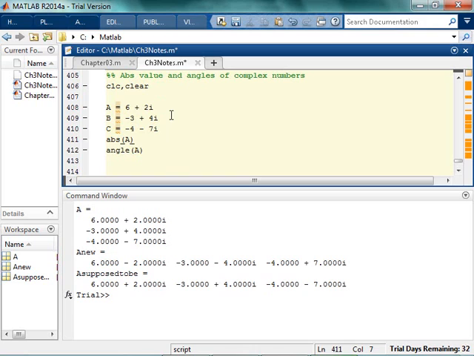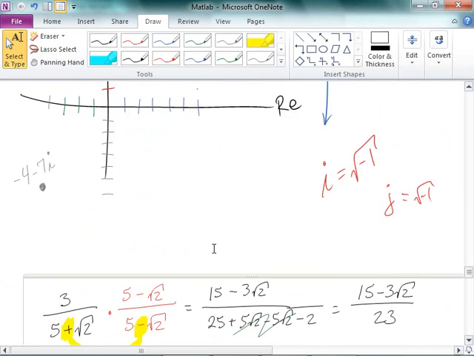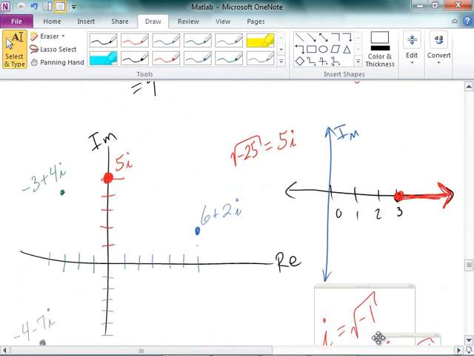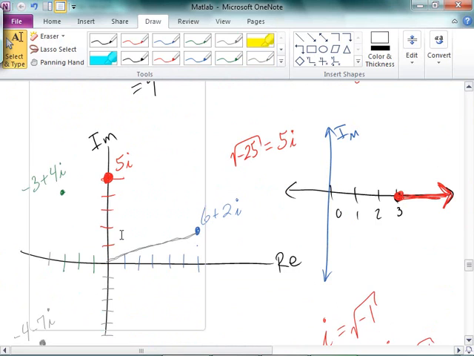Right? So if I took the absolute value of A, what would you expect it to be? Take a minute and think about this. I think we've even talked about this before if you're watching the videos in order. The absolute value of A is talking about how far A is away from the center. So let's go back to where we drew it. 6 plus 2i is way over there. The absolute value of A is actually looking at the length of this line right here, that I apparently can't draw straight.